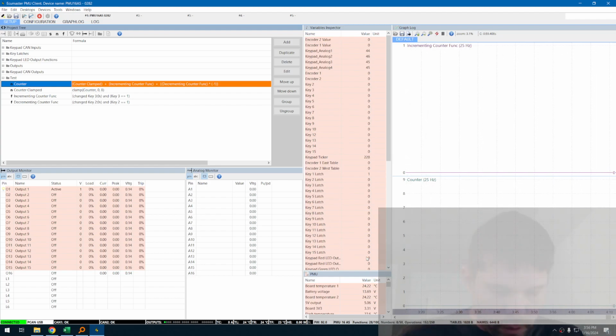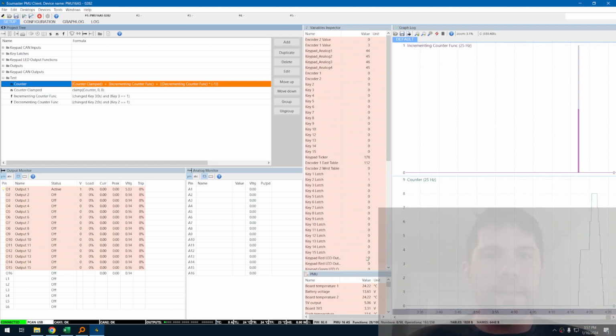That's about it. So if we hit button number 2 and we're already at 0, we're not going to go down any further. If I start hitting 3, we are right about here. We're incrementing. We go all the way up to 8. We go back. We're going back down to 0.